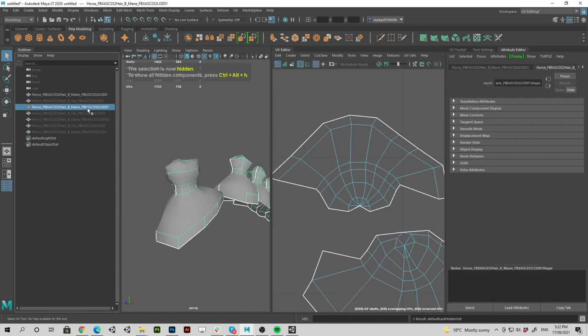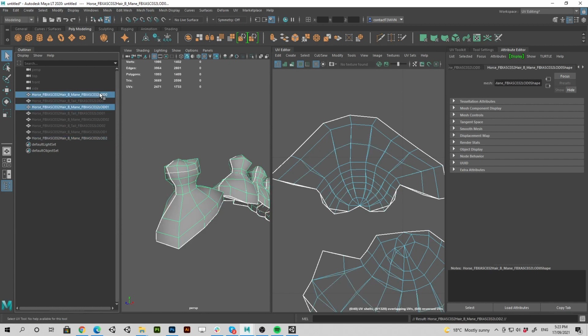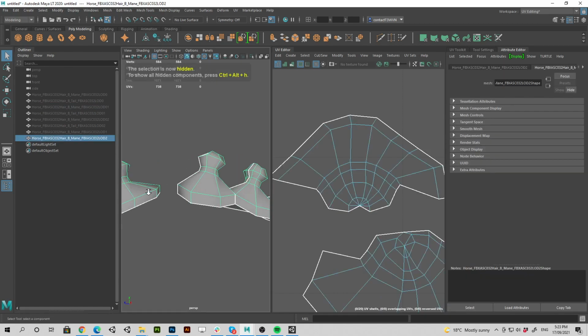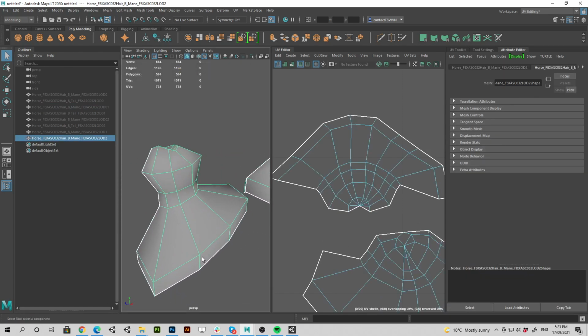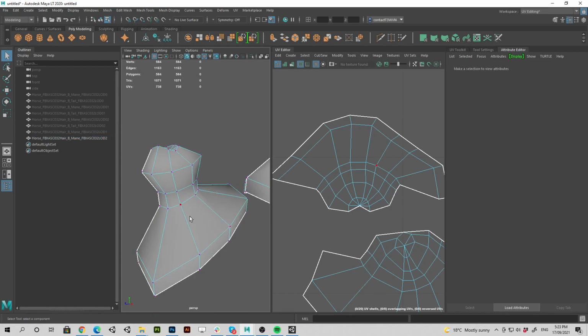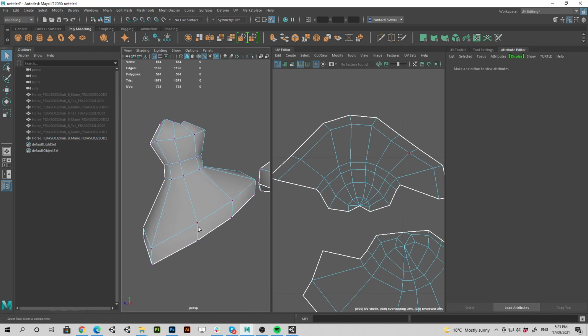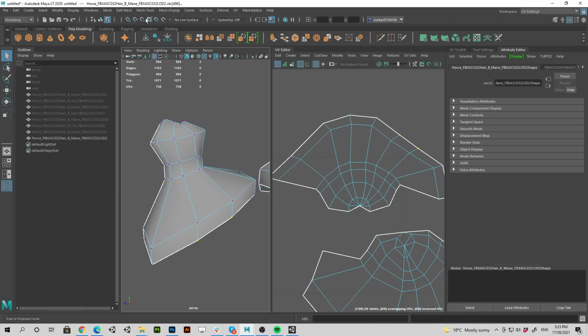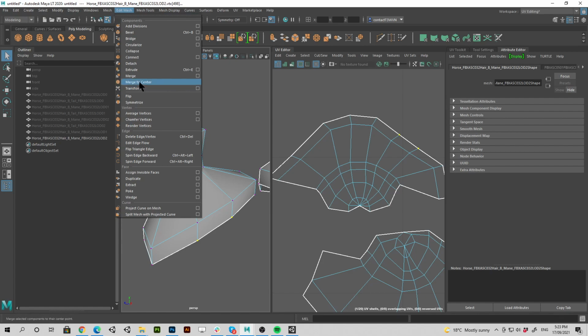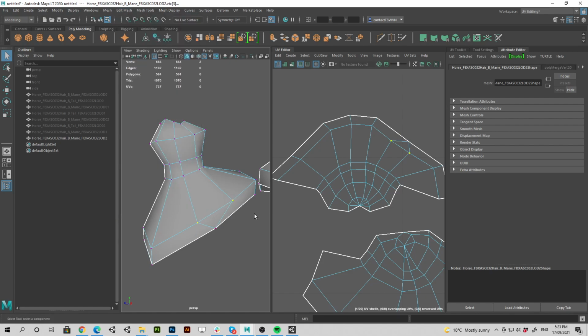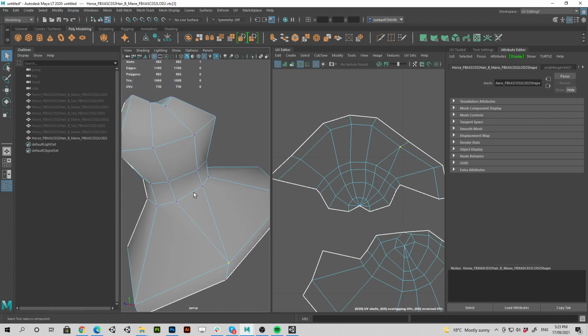So what we can do is take LOD 1, which is a reduction of LOD 0. I duplicate that. Okay, let's hide the other two. A nice way of reducing this without deleting that edge is you can select edge loops and delete them. One thing I like to do is I like to merge at center vertices. That helps keep the shape of the model while reducing its complexity.